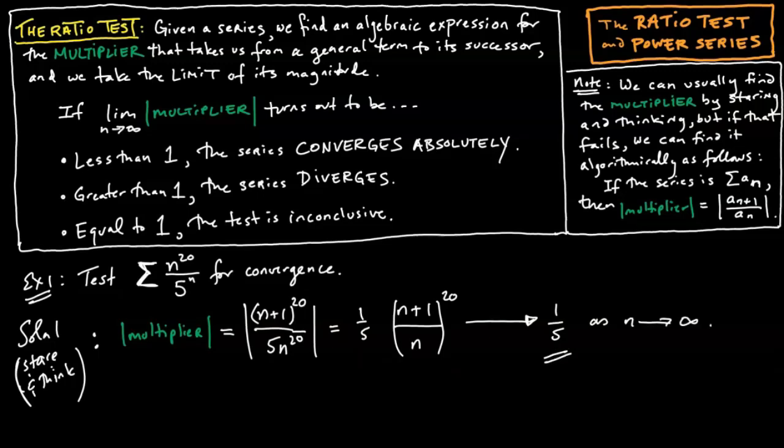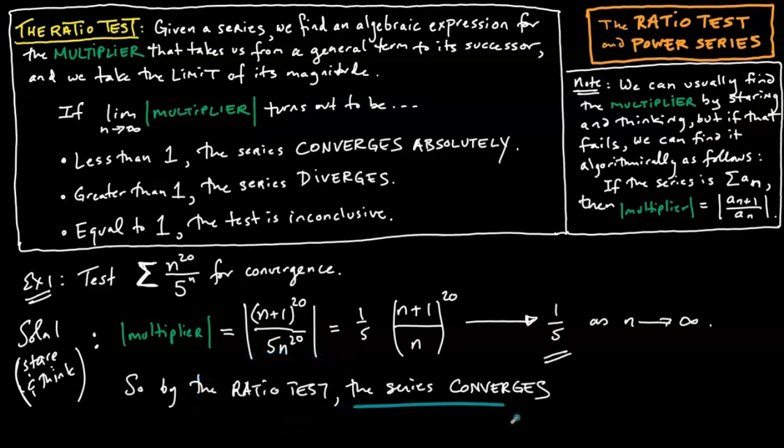But 1/5, what is that telling us? That's telling us that the deeper we go into this series, those multipliers, as we go from one term to the next, it's looking more and more like we're just multiplying by 1/5 each time. So it looks like a geometric series in the tail of the series. And the tail of the series is where convergence is determined. And a geometric series with a multiplier of 1/5 converges. So having shown that, we can just say, so by the ratio test, don't forget to state the test you're using, the series converges. In fact, if you wish to emphasize it, you could say that it converges absolutely, which in this case is obvious since all the terms are positive to begin with. But that's it. That's all the ratio test is.